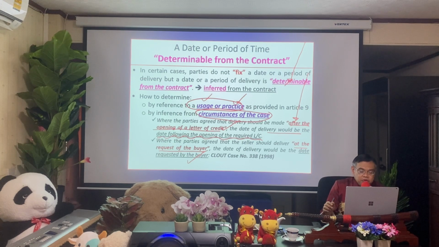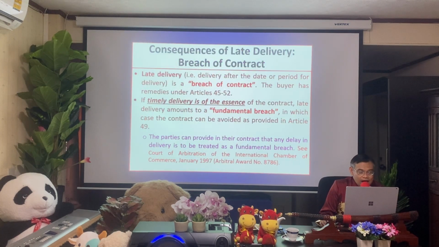You can see many cases in which the dates or the periods of time for delivery can be inferred from some circumstances of the case. One example is the CLOUT case. I think I told you last week about the CLOUT case, CLOUT case number 338. It provides a very good example as well.